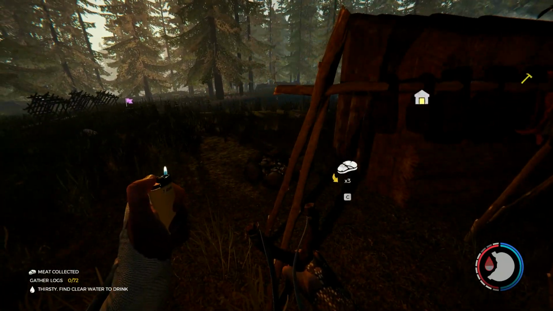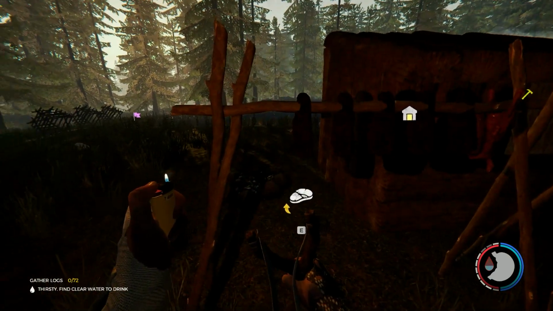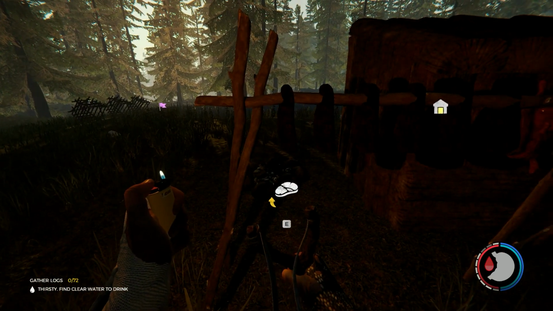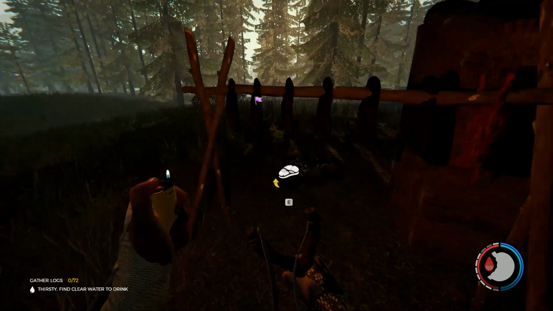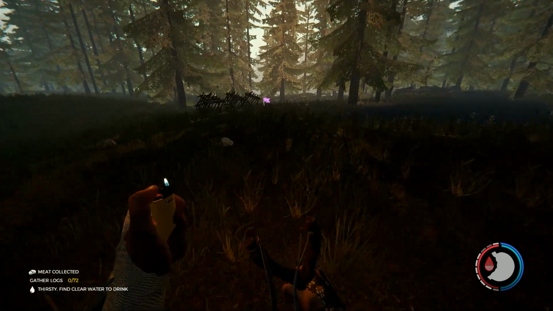And then actually, wait, I think I can. You know what's going to happen? I know this is what's going to happen. I'm going to drop that. If I go ahead and place this meat here, watch. It's going to place the dried meat back on there, which is super annoying. I don't think there's a way. I don't know why it wouldn't prioritize the not dried meat, but it doesn't.